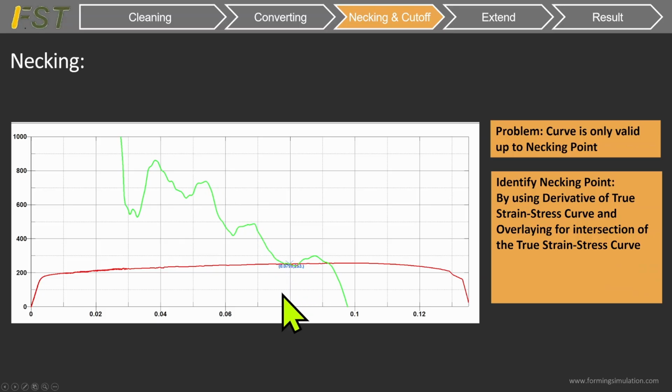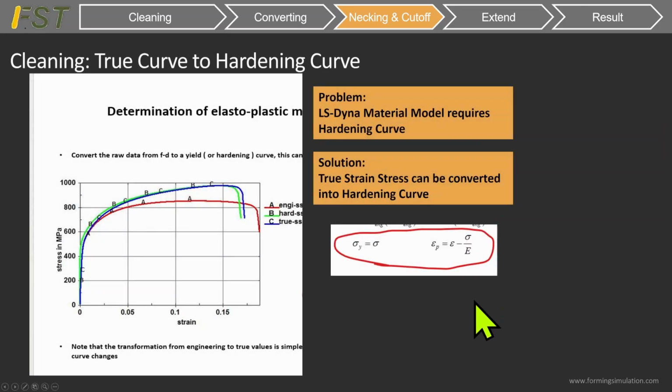And there may be situations where there are multiple intersection points. Generally, I encourage you to take what should be the approximate necking point, and it's not bad to take an earlier approximation as it's the most conservative. But keep in mind that number is 0.08 because we'll see it come up a little bit later as the necking point. And the ultimate goal for the material model is to get a hardening curve.